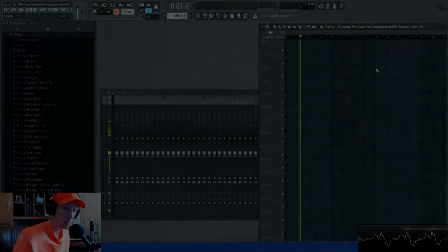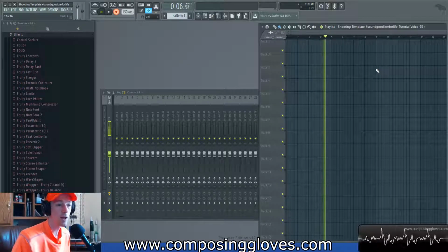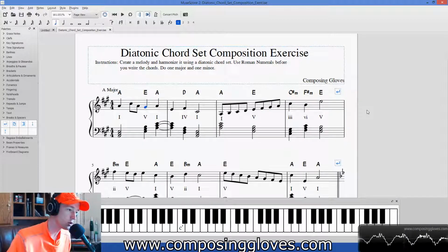Gloves here, and today we're going to be doing a diatonic chord set exercise in composition. It's a really fun exercise. Let me show you. We're actually composing. So you've seen diatonic chord sets. Let's put it to work. Let's make this thing useful for you.